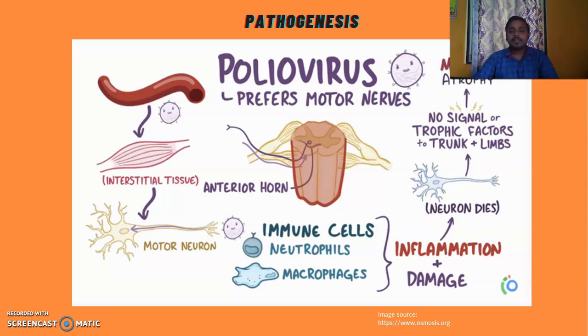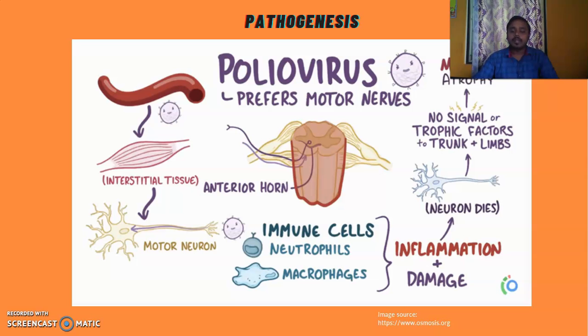But instead of killing the virus, they will damage the spinal cord, leading to inflammation in the spinal cord. This inflammation will result in the death of the neurons present in the spinal cord. These neurons are major in transmitting signals across our body. When these neurons die, there will not be any signal passing from the spinal cord to other parts of the body, as well as from other parts of the body to the spinal cord. This will lead to muscle atrophy. So this is the pathogenesis of poliovirus, how it enters our body and how it leads to this polio attack in our body.